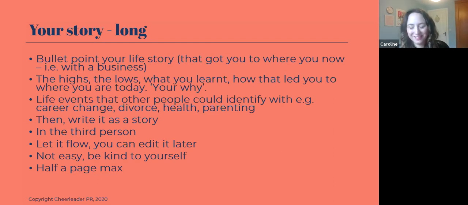But it's worth it. And the other thing is, when you've got your media bio, or your list of bullet points of those highs and lows and how you got to where you are now, it's something you can stick up by your desk, to remind you, on those days when you feel rubbish, because we all have them, how far you've come and what you've achieved. I think this is why it's so powerful, because it's doing it for work. So it's a legitimate reason to celebrate yourself and what got you to where you are now. So that's the long version of your story.